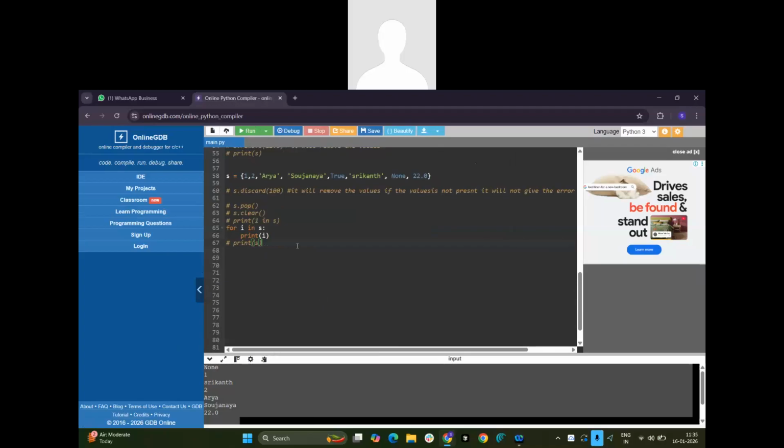We have seen different methods in different data structures. For example, if I take a list, the methods present are append, insert, extend.